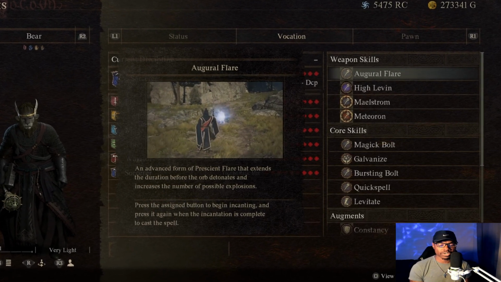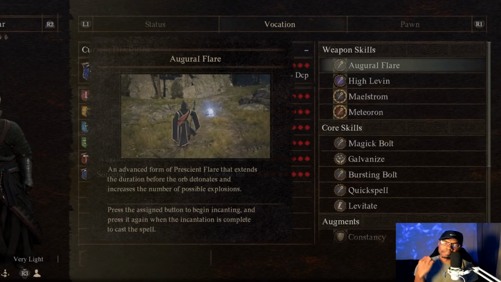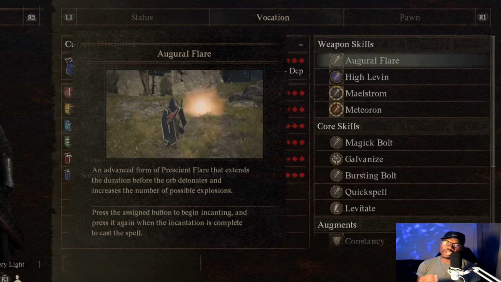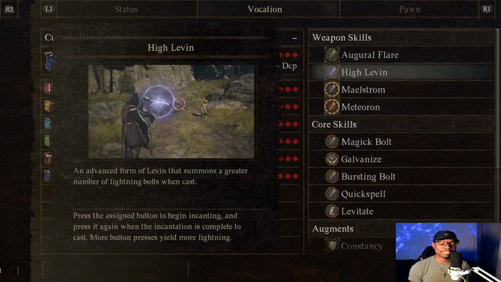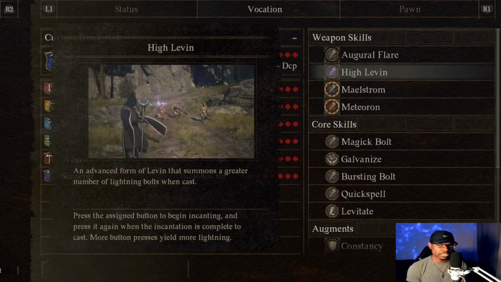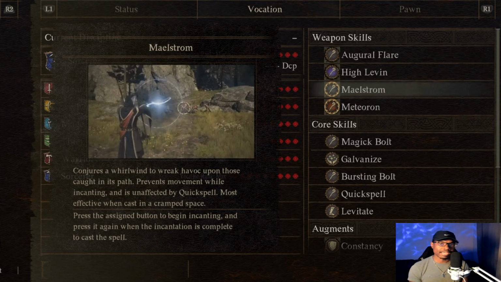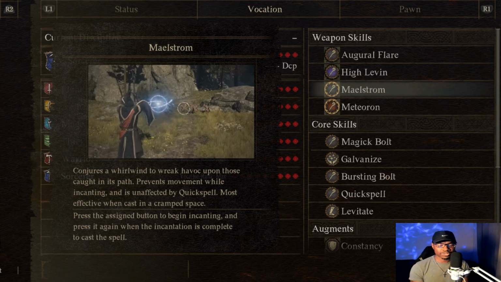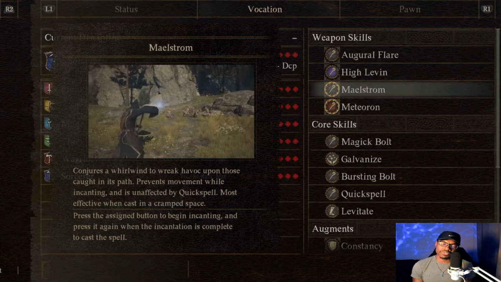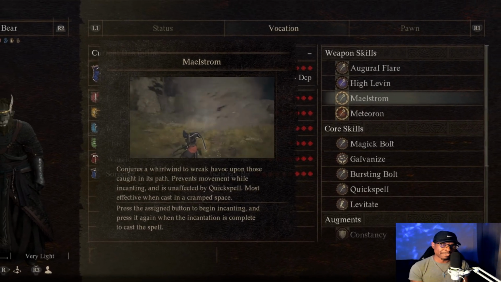Okay, with the sorcerer we are allowed to have maelstrom and meteoron. All right, these two skills alone will set the bar when it comes to fights and when we need help, especially when we're getting swarmed by a whole bunch of minions or like small little goblins or a big griffin where we just need extra wind damage to take them down and knock them off balance, right? So these two skills alone are good. The other two skills don't really matter too much, so it can be whatever. Augmental flare is okay, I guess that's okay to have, but I think those three skills will be fine.